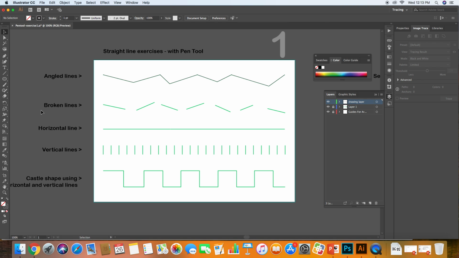All right, and then you're gonna do the broken lines too. So I'm just gonna click the line here, click that point here. That's gonna make a straight line, and then it's gonna be Command Shift A again to deselect. So make a line, Command Shift A to deselect. Another way you can do it, if you don't want to use the hotkeys, is you can click on the selection tool, click away. Go back to the pen tool. Go back to the selection tool, click away. But I feel like the Command Shift A is easier.